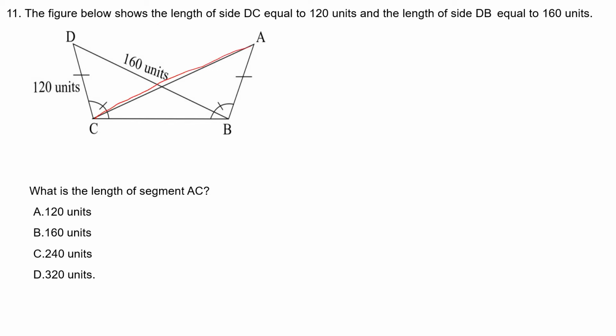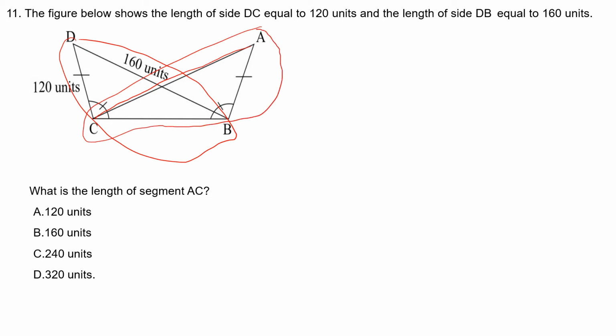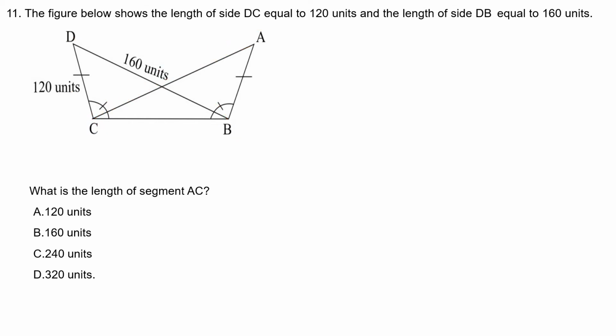So now we have some congruence marks, and we can actually use our side angle side theorems. And so what we notice here is that we have triangle DBC and triangle ACB. So these two triangles here. Hopefully I'm not confusing you with all my markings. So I'm just showing you that we have two separate triangles here. So I'm actually just going to erase all of this. So now you see that we have two separate triangles here.